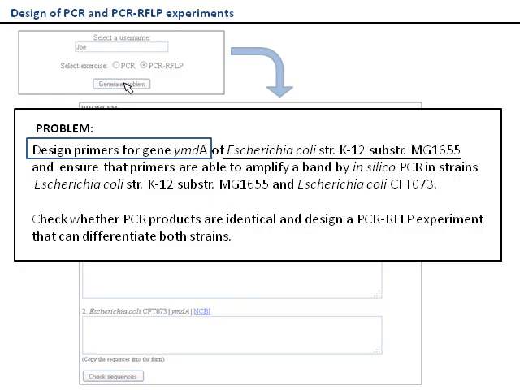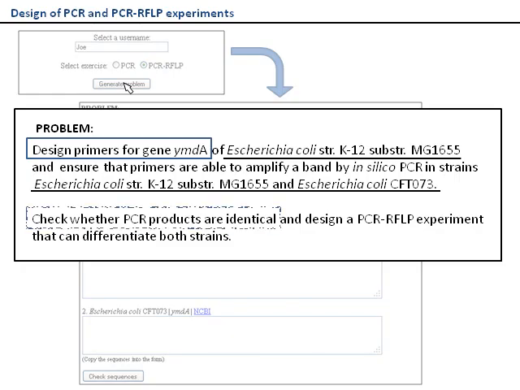Once the primers are designed, the user must check whether those primers are able to generate PCR bands in 2 different E. coli strains, E. coli K12 strain and a uropathogenic E. coli. If the amplicons obtained during PCR are not identical, a PCR-RFLP may be designed so that a restriction endonuclease must be selected to finish the experiment.